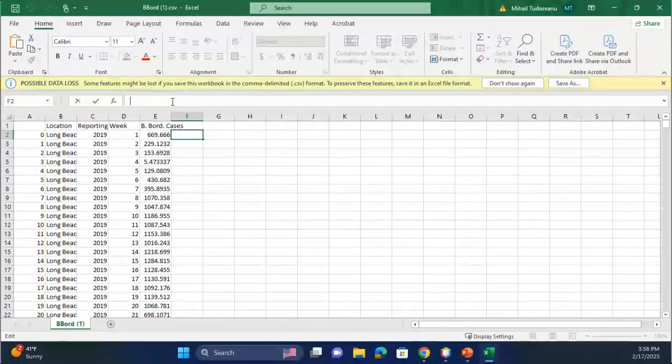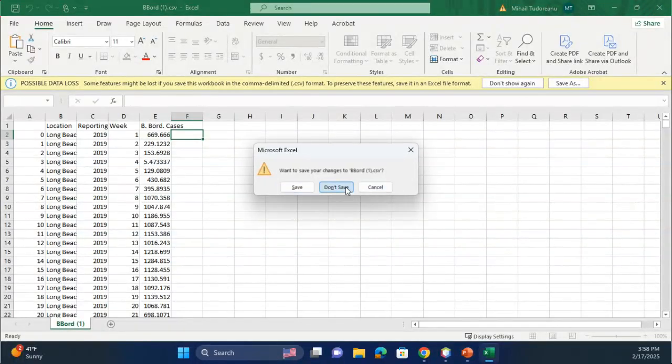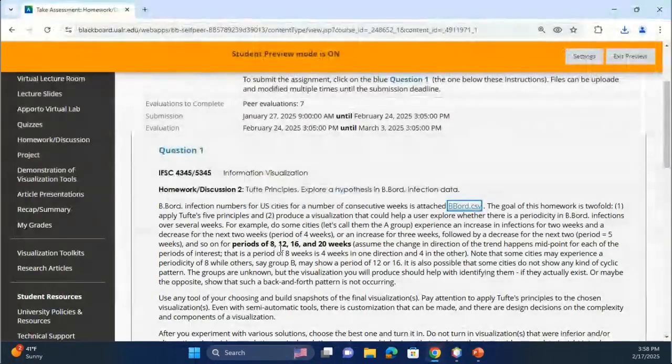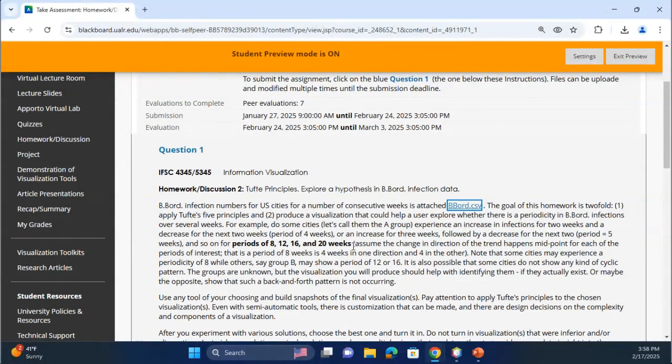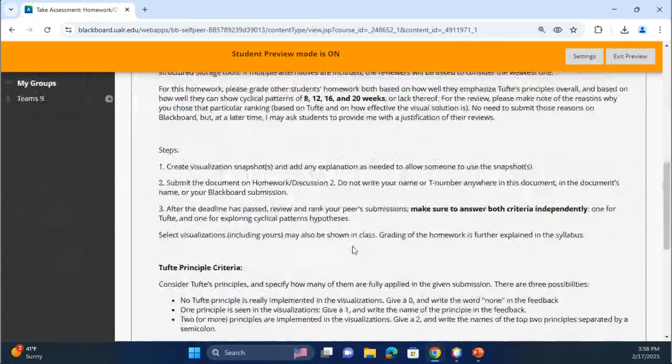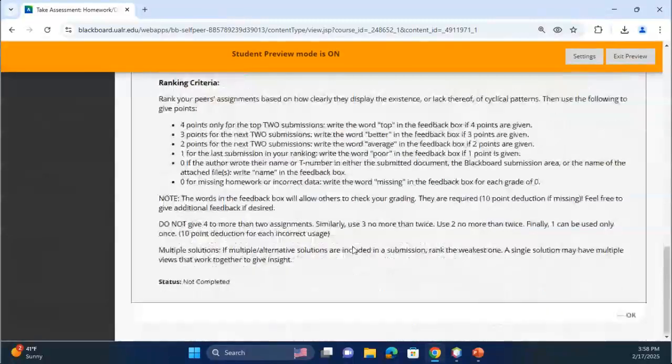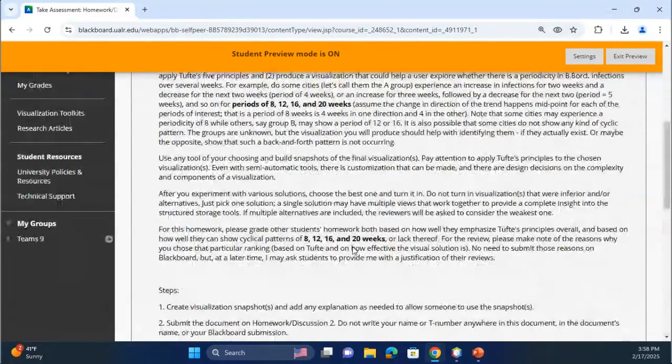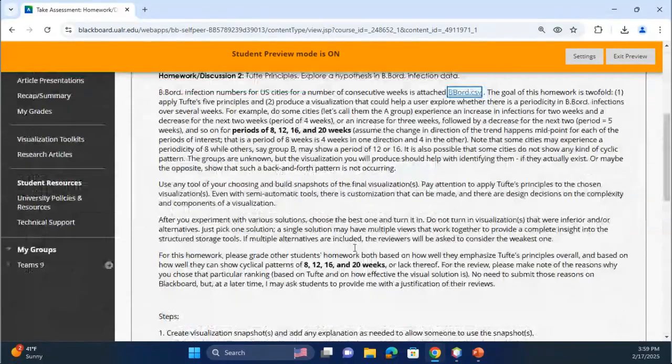So it's fine to derive additional columns in here as you need, as you want your visualization to show up. Think of Tufte's principles and try to apply them. Now, if you have two choices, choose the one that gives you the Tufte more, because you get 2 points for it almost automatically. And make it easy for reviewers to see it, but that's pretty much it.